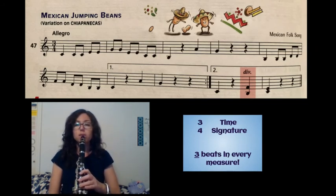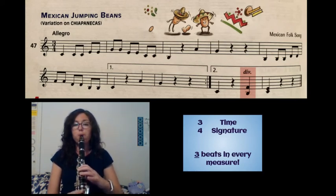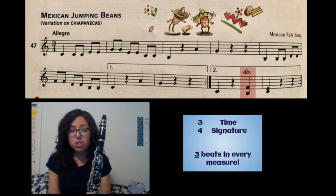1, 2, and 3. And rest. Rest and stop. So that's the majority of the song.